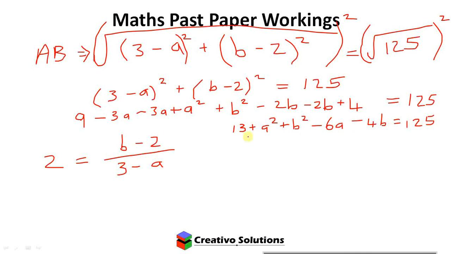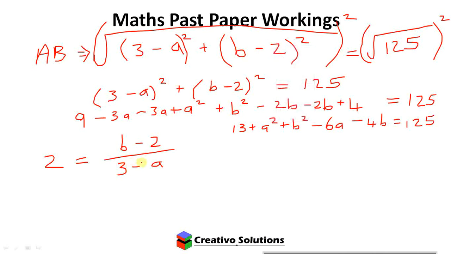Right, so that's as far as I can go in terms of this equation. I can take the 13 across to eliminate it, to make it smaller. So it'll be 125 minus 13. I can actually show that as well, but I'll show that in the next step. Okay, let's work with the other equation because this is simultaneous equations. That's equation 1, that's equation 2.